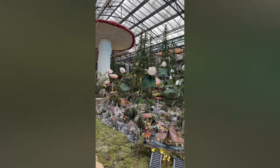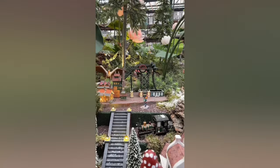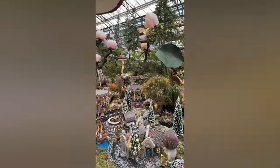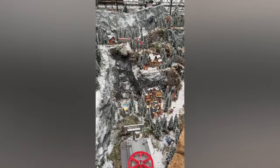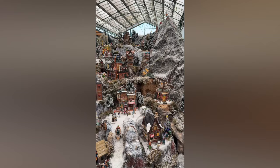Come with me to a Christmas market in the Netherlands! When you first walk in, there are all these really cute little villages, and this one is after the Efteling, which is an amusement park. That green roller coaster — I've actually been on it and it is insane. All of these little houses you can actually buy, and it's really common for Dutch people to make little villages during the holidays.